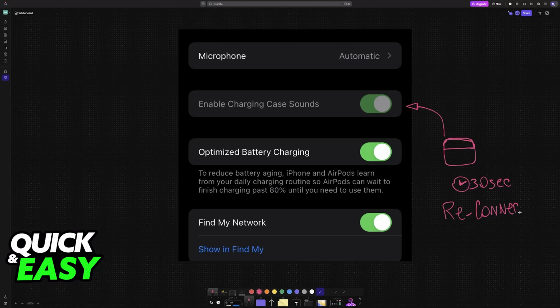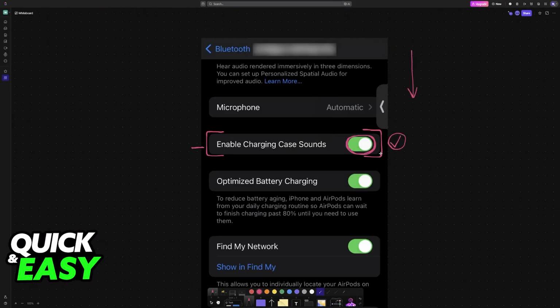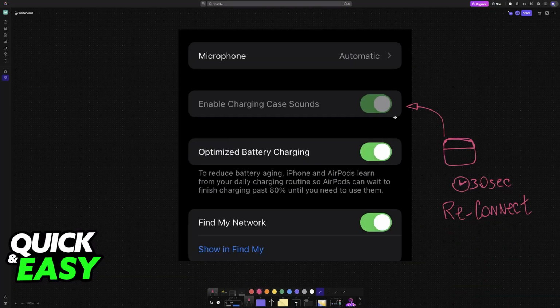But to keep it simple, if all you wanted was to enable or disable it, then just go here and the option should be all set up for you to enable or disable without having to do these additional steps. You should only put them into the case and follow these additional steps if for whatever reason the option is grayed out like this. And as long as you toggle it accordingly, either on or off, you will be able to use the preferred method with the charging case sounds enabled or disabled.